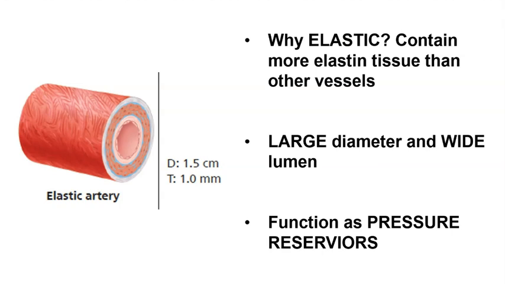The elastic arteries function as pressure reservoirs. When the ventricles pump blood into the elastic arteries, the high pressure of that blood coming out of the ventricles causes the elastic arteries to stretch. Once the ventricles relax and the semilunar valves close, the elastic arteries recoil and continue to push that blood away from the heart. This recoil helps to assist the pumping action of the ventricles, and it helps to move blood even after it has been ejected from the ventricles of the heart.